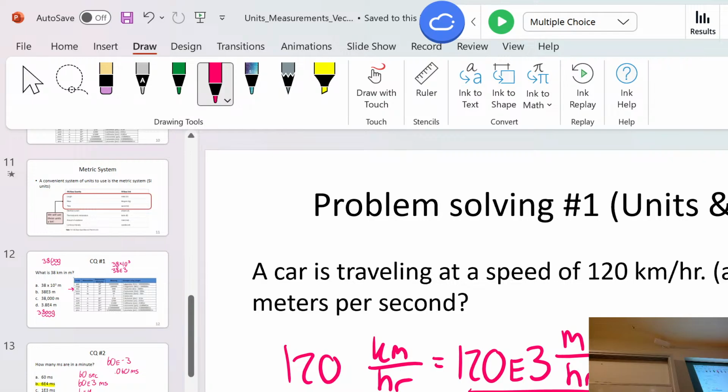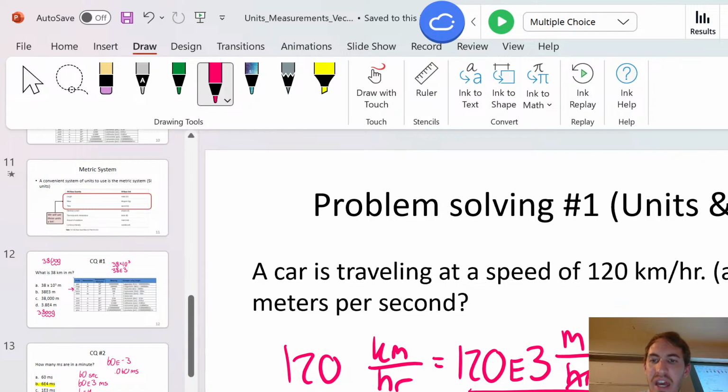All right, so we're going to divide by 60. The hours are going to cancel. We have 120 divided by 60 times 10 to the 3. Thankfully, I can do this math in my head, not because I'm talented, but because 120 divided by 60 is easy. Great, we got meters per minute. Almost there. We're getting there. Now we got to go from minutes to seconds. We're going to do that same thing. We know it should get smaller, so we're going to divide by 60 seconds per minute.